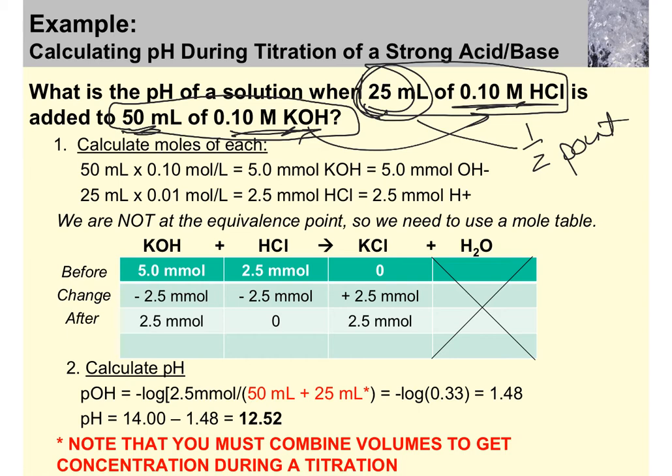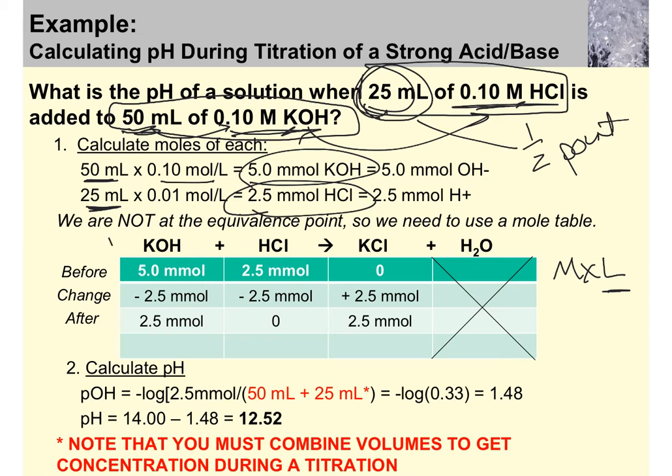The first thing you need to do, because anytime you have stoichiometry, you've got to get to moles. So the first thing we want to do is calculate the moles that we have of each that we've added together. And of course, moles is always going to be molarity times volume, right? So again, since it's a titration, it's more convenient instead of using liters to use milliliters. So we're just going to multiply milliliters times the molarity. So we find the moles of each of the substances.